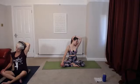And if you want more of a stretch, left hand comes up to rest onto the side of the head. So try to avoid the urge to tug the head to one side, just allow the weight of your hand to open up the side neck. Good option to creep fingertips around to the base of your skull and turn your chin in the direction of your left armpit. And just breathe there into the back of your neck.